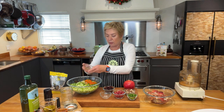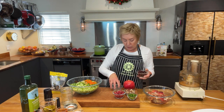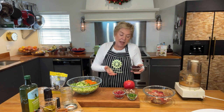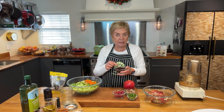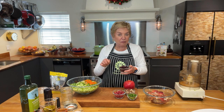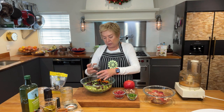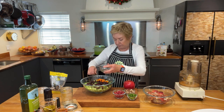Now I'm gonna put in some dried fruit — you can use anything you like. I like raisins, apricots, or dates, but since it's the holiday season I decided to use dried cranberries. Look for ones with less sugar at your regular grocery store. This is about a cup of dried cranberries — they're very fresh, soft, and a little sticky.